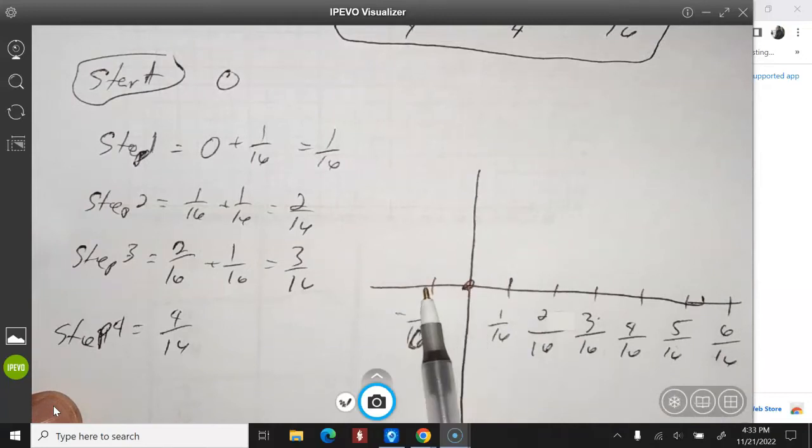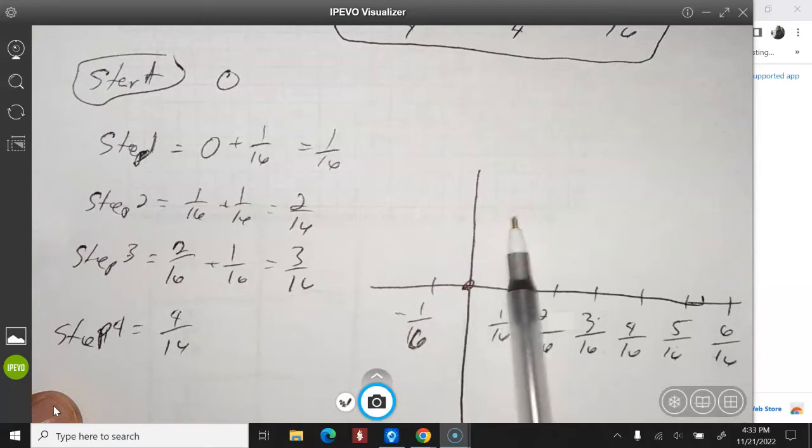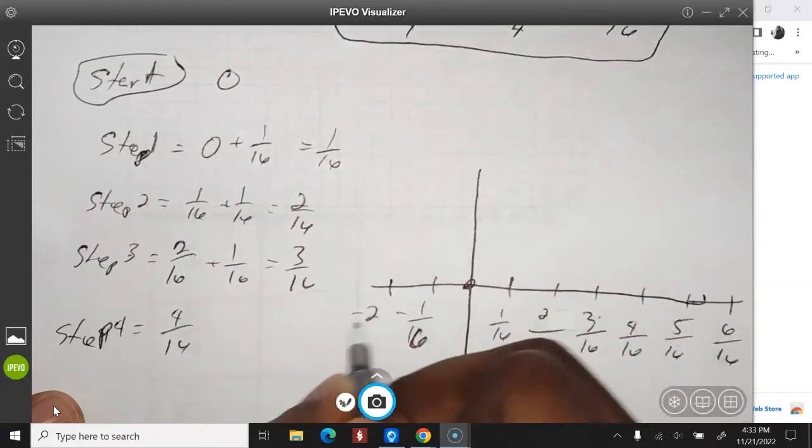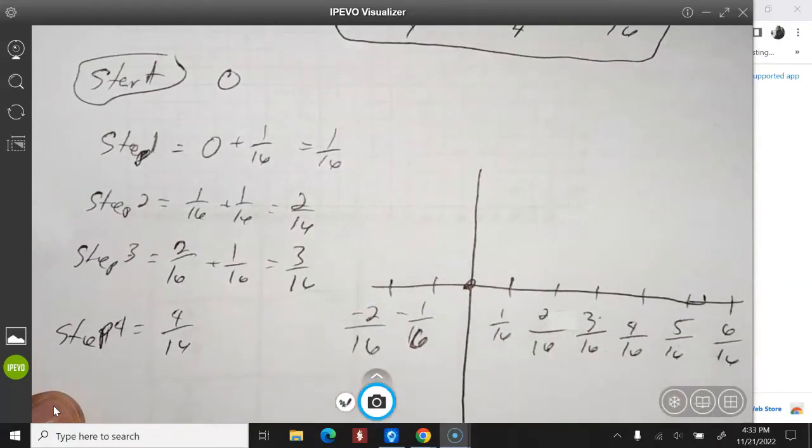And I just went 1 to the left of my starting place because tangent always splits. Like it has half of it on one side and half on the other. So I just went 1 number to the left. I could have gone 2 over. I'm going to go 2 over. I already know what they're going to be after I see my pattern. I'm going to go 2 to the left as well, so I can see the asymptote.